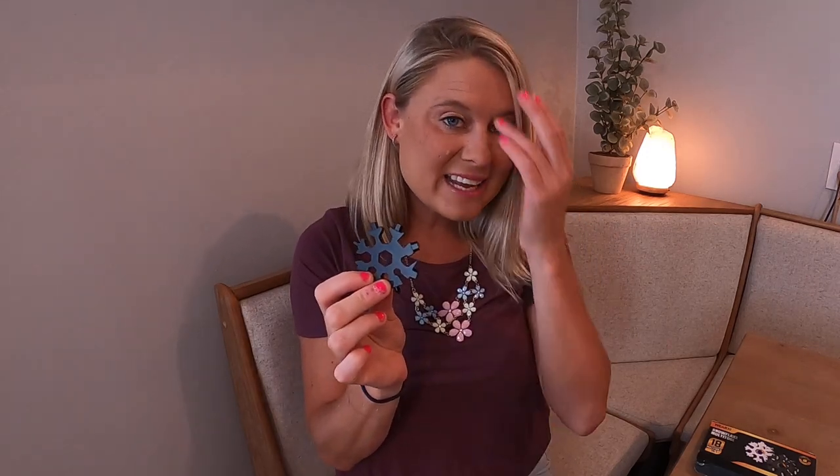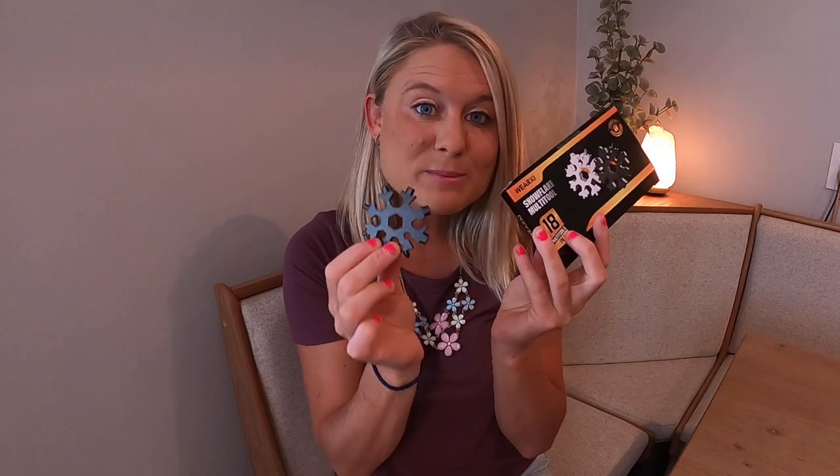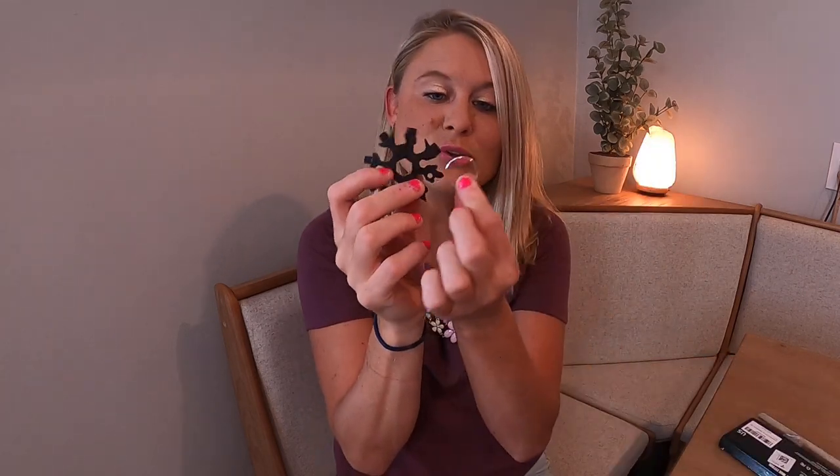These are really, really nice. They would be the perfect gifts as the holidays are coming up — the perfect stocking stuffer. All you'd have to do is stick this in your husband's stocking or a friend's stocking. This would make the perfect Christmas gift. It has the key chain ring it comes with so you can put it right on there. Perfect.